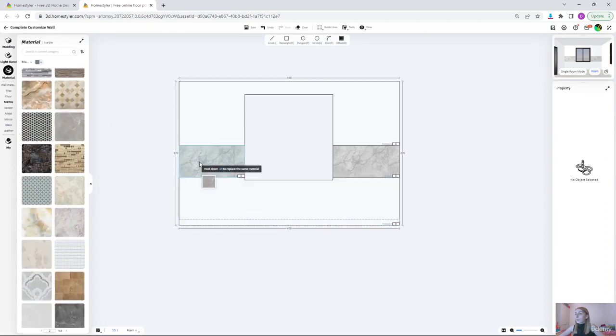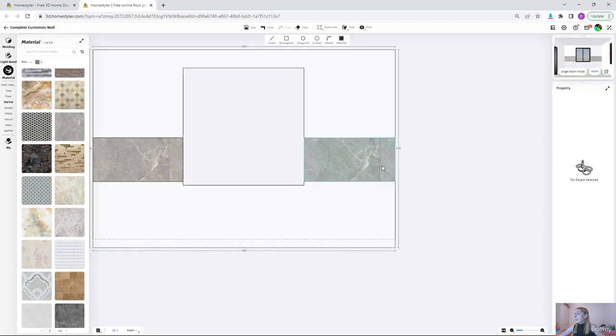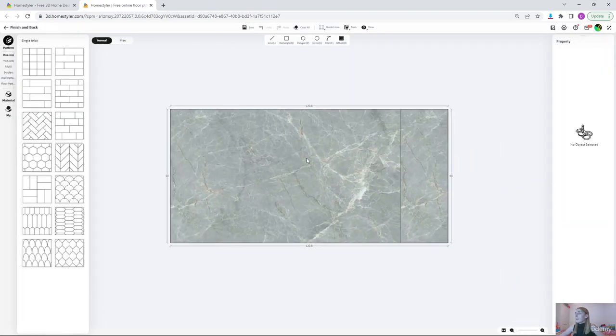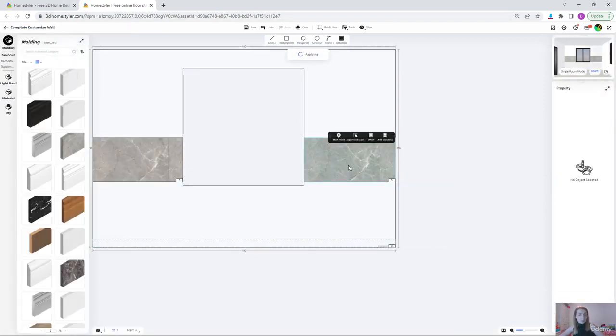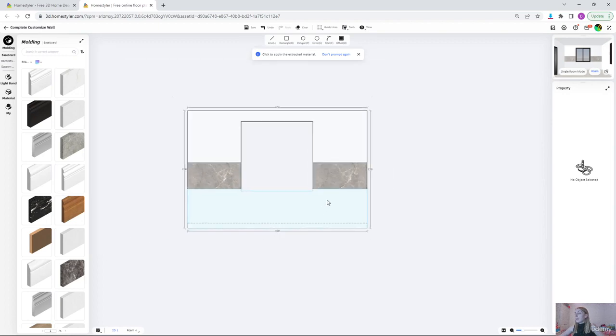I think this one is better. Okay, I'm gonna go to tile flooring, and I'm gonna change the size of the tile. Okay, finishing back. With pressing B, you can take the material from one thing and put it on another thing or another area. Complete.